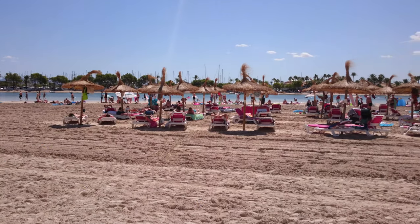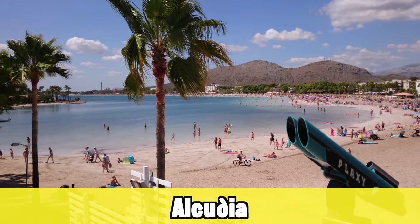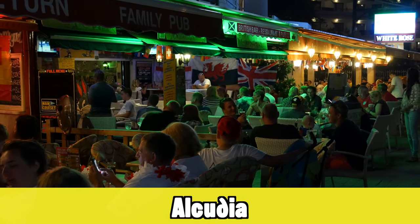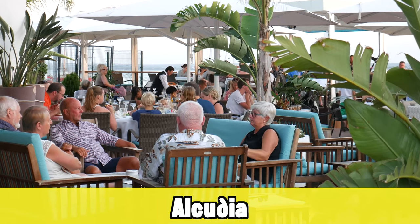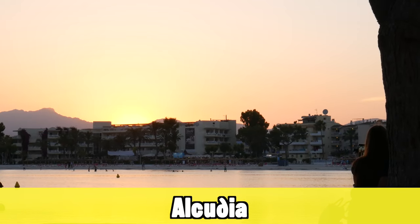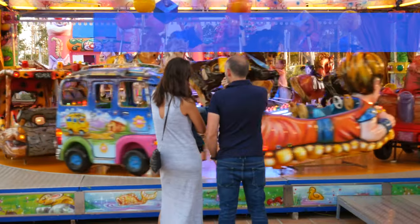Puerto Pollensa is very popular with English people, especially the somewhat older generation, but families also come here. In the north, you'll also find Alcudia or Puerto Alcudia. It's a typical family-friendly holiday destination with lots of different nationalities — big, with a nice family-friendly beach. The area is basically two different areas: the 'Greasy Mile,' which is more the budget area, and the harbor area, which is much more for an upscale audience with higher prices but more to see and do. In the evening there are a few clubs, with mostly bars and pubs making up the nightlife.